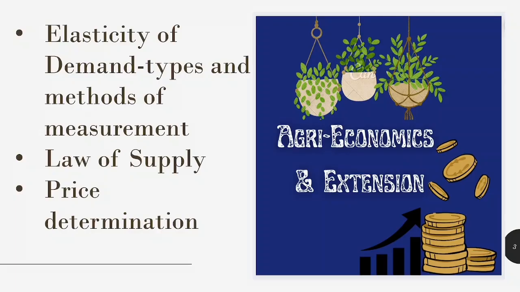So let's begin. The topic for today is elasticity of demand. It also includes what are the types of elasticity, what is the method of measuring these elasticity. Then I'll also be talking about what is supply and what is law of supply, then elasticity of supply, then price determination and market disequilibrium, which includes market shortage and market surplus. So without further ado, let's begin.